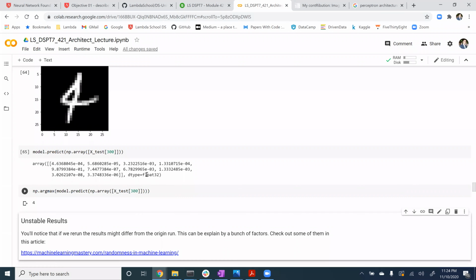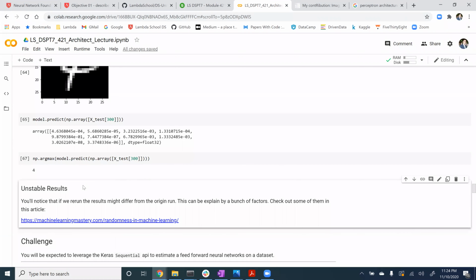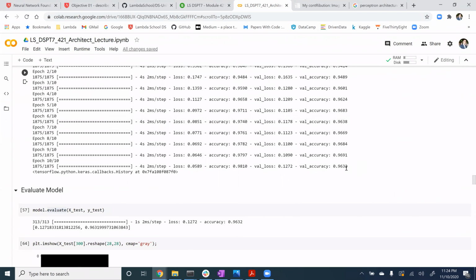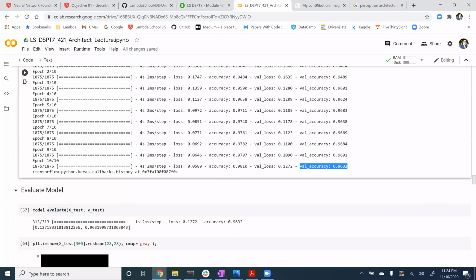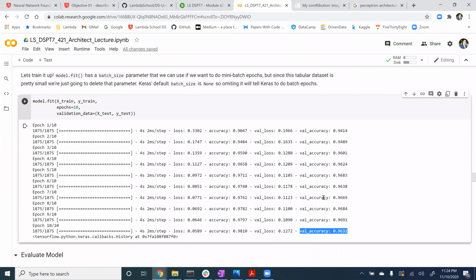But yeah, if you want to play around a little bit, one other note is if you look at your model training, your validation accuracy might be slightly different than mine, right? There is some randomness to a neural network based on how the weights get initialized. So each of our models, if we didn't set the seed the same, might have initial conditions that look different. And then we might converge on a slightly different set of weights that still results in good performance, but maybe not identical performance, right? So for most architectures, I'm assuming we all have roughly 96%, plus or minus, let's say, 1 or 2%. But there is some randomness to this.